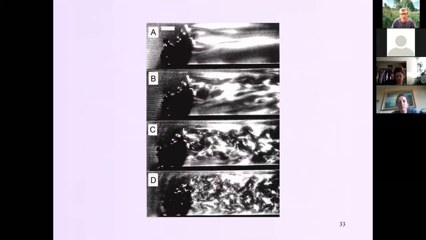This is just an actual physical image. It happens to be of a marine alga, of turbulence as you increase flow. They put mica particles in the flow, and the mica particles line up with the flow lines. So you can see how laminar the flow is up here. You just get these streaks of laminar flow coming in this particular system. And then as you go downstream, it's somewhat laminar. There's not much mixing, but as you increase your water velocity, you go up to fully turbulent flow. Even though it's coming in laminar here, you get fully turbulent flow. So even things like aquatic plants are going to need to streamline in high flow, or else they'll wash away.